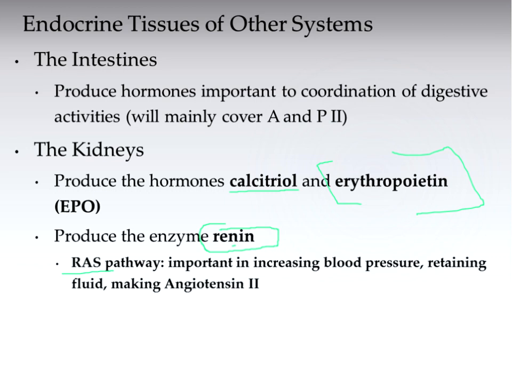When it heads to the liver, it's going to help make the liver produce more angiotensinogen and angiotensin 1. Now, angiotensinogen and angiotensin 1 can be hormones, but what we really need is angiotensin 1 to be converted to angiotensin 2 by an angiotensin-converting enzyme. If you look at angiotensin-converting enzyme as an acronym, it's ACE, the ACE enzyme. Right? ACE takes angiotensin 1 and makes it into angiotensin 2.